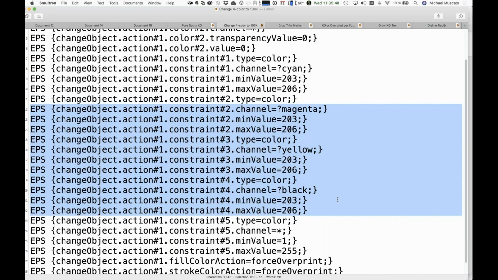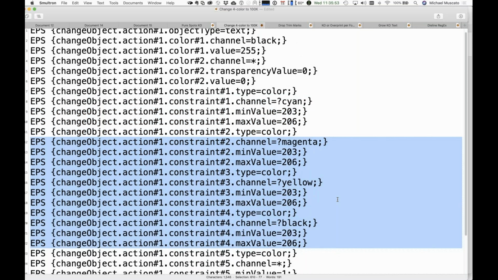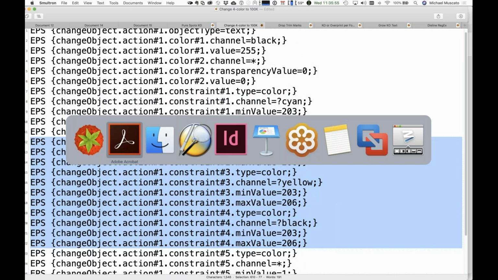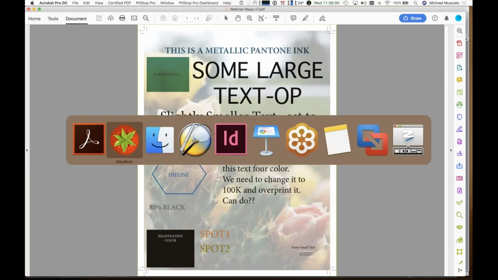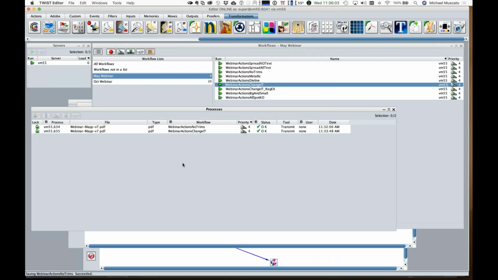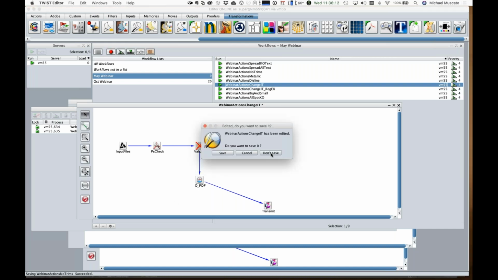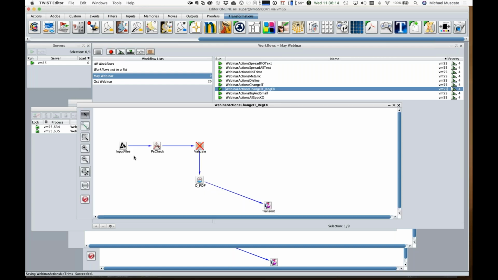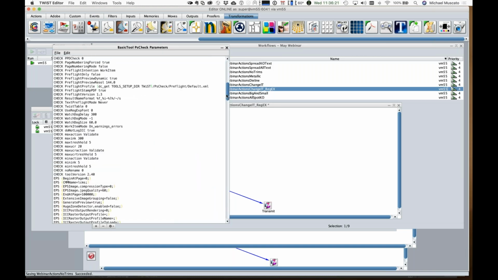And so you might think there should be a better way to do that. And there is, because you saw me earlier when we were goofing around with the die line and playing around with the metallic inks, we played with regular expressions. So shouldn't we be able to do that sort of thing in here? We should, if I get the right workflow. So instead of a constraint per channel, we could do this sort of thing.